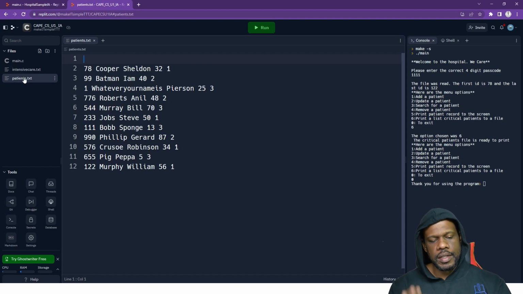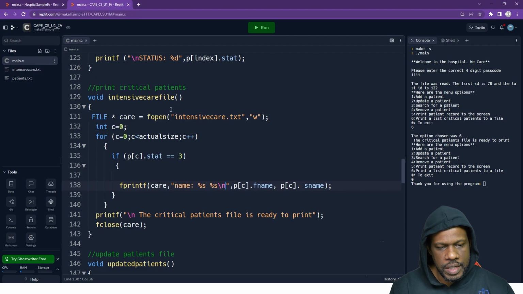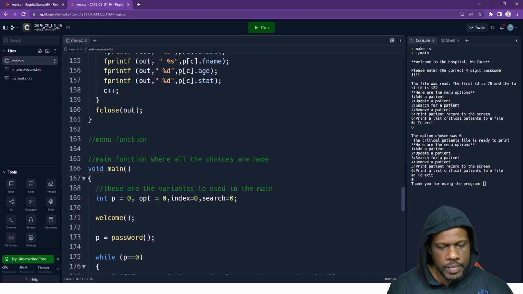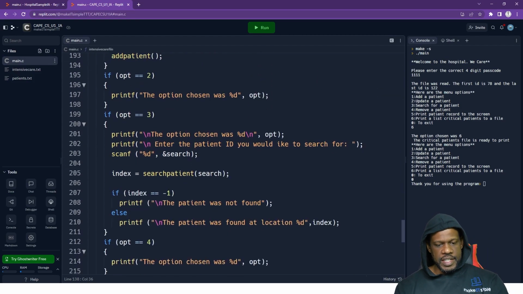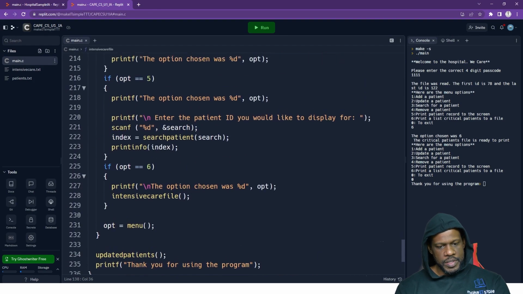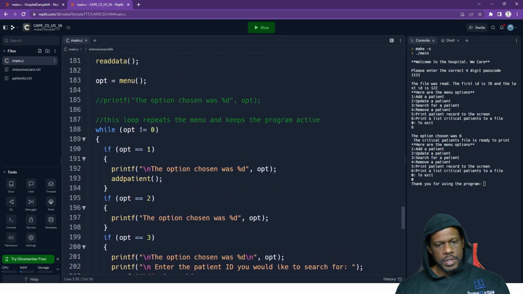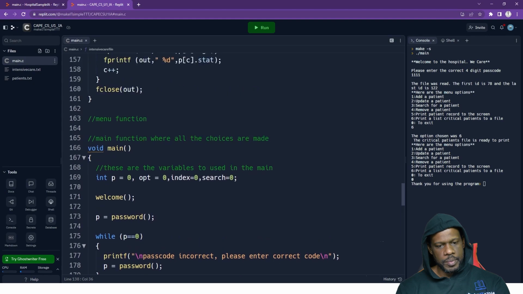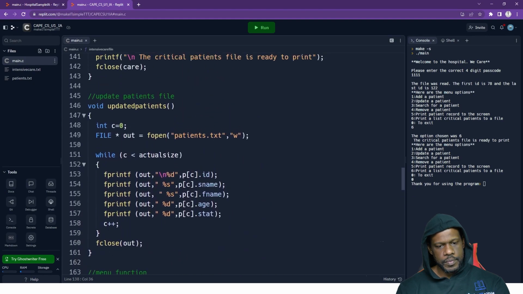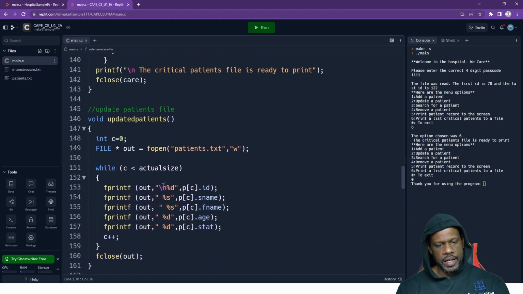It's doing that again. Those backslash n's get me mad. Let's go and fix them one time before I get vexed. The backslash n's causing a problem because whenever it prints to the file, it's going to create a space at the top. So I have a problem where when I update the patient's file, it's going to reprint. It's going to print a value to the end.